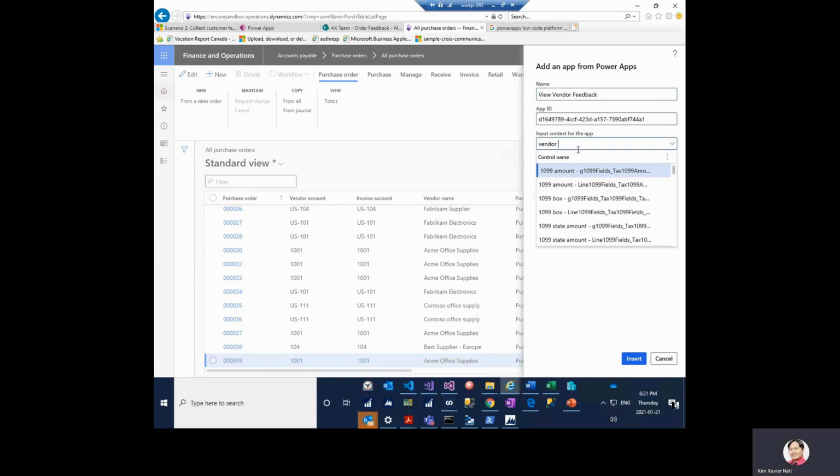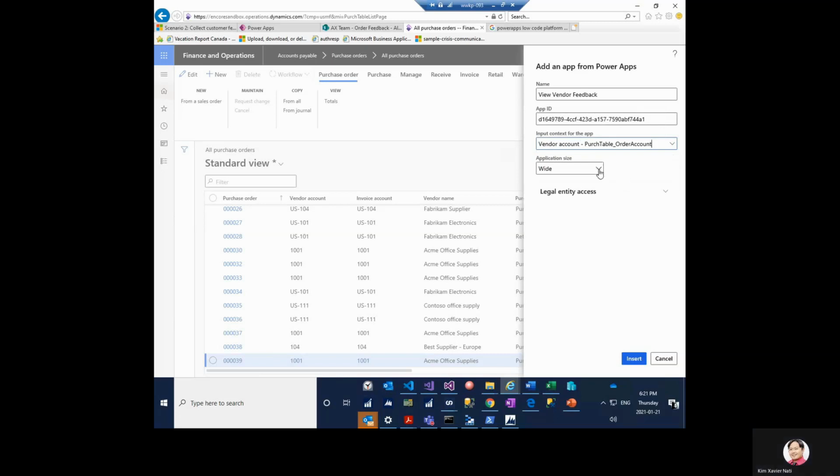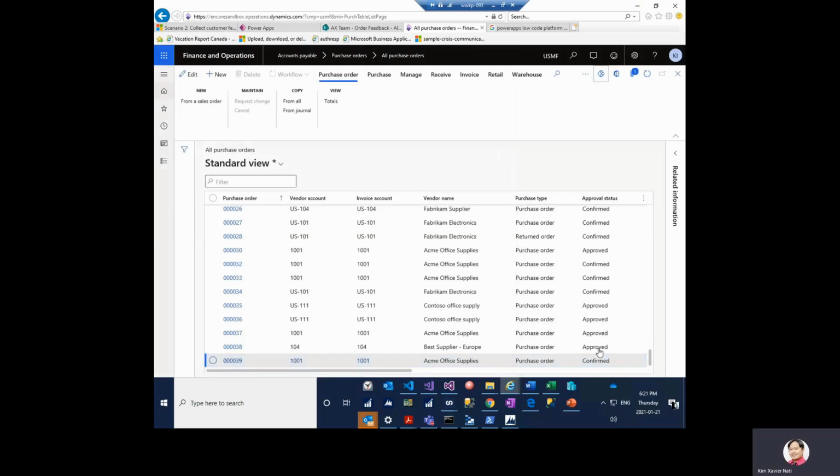So in this case, we're gonna use the vendor account purchase table order account field of the form. And then also we're gonna use a thin size application and then insert. And that's how quickly we added 2 apps into this form. Now let's see the app in action.